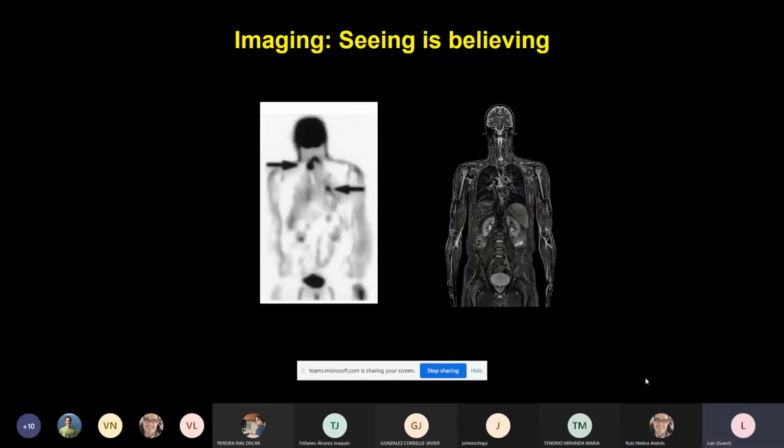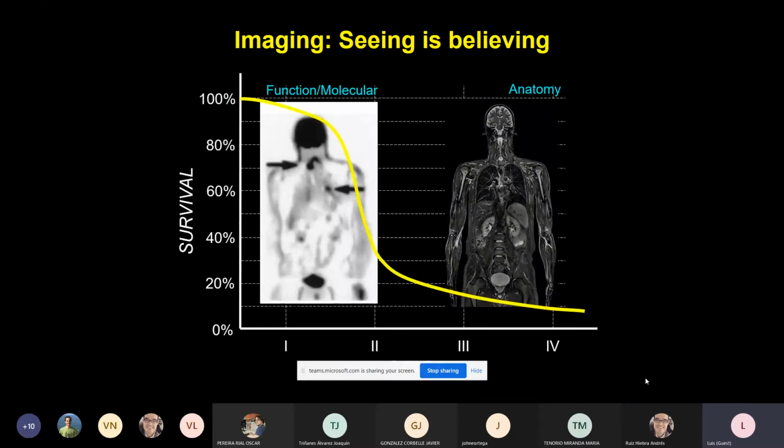And you cannot just have a look at how the images look, because, for example, here is an example of two images with PET and with MRI. And probably if I ask you which image you prefer, most of you would choose the image on the right. But if you have a look at what the images provide, and if you superimpose it here, this is a graph that I generally take. It's from a professor from Stanford who sadly passed away recently.